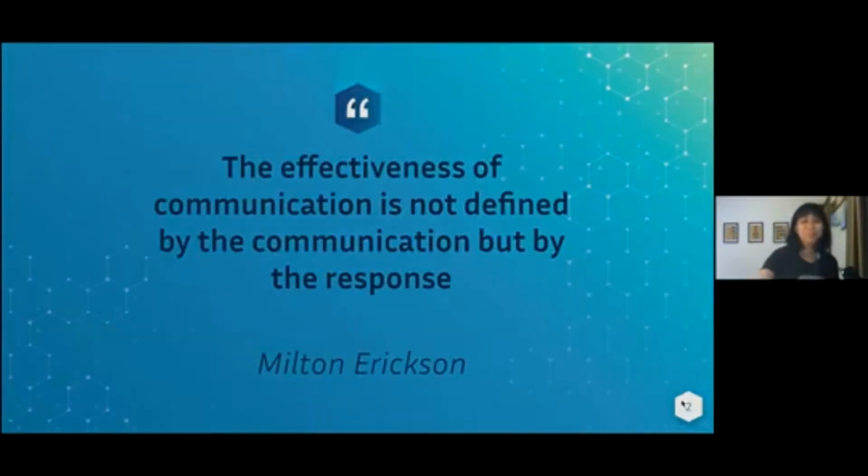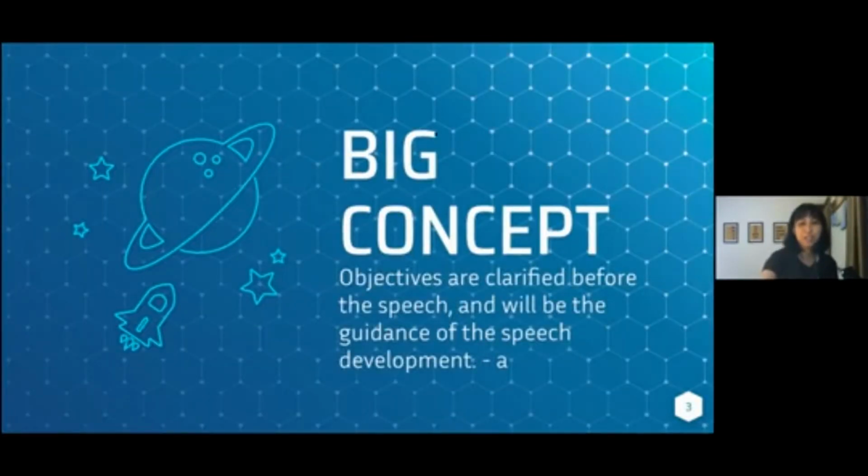So the big concept we need to remember first of all, yesterday, I know that you learned about speech structure. The big concept is like this: clarify the objective before the speech. So you don't make the speech and then think, what is the purpose of this speech? No, you start with the objective first. What I want to say to my audience, what I want to get from my audience. So the objective comes first, and then the objective will be the guidance of the development.